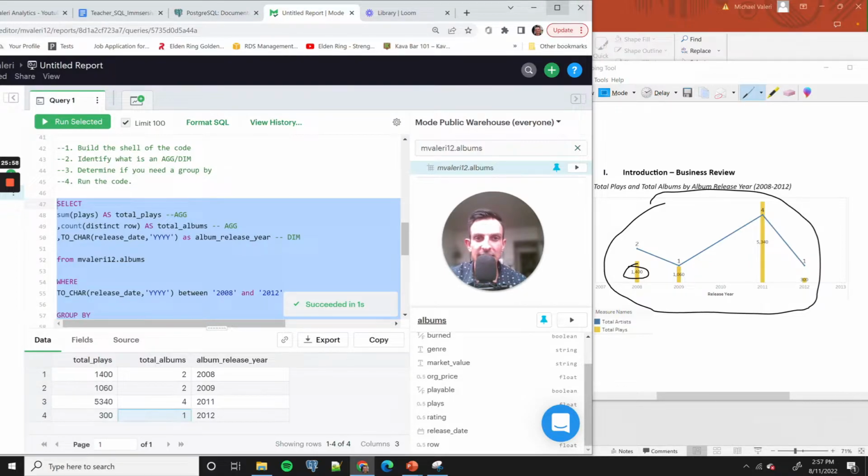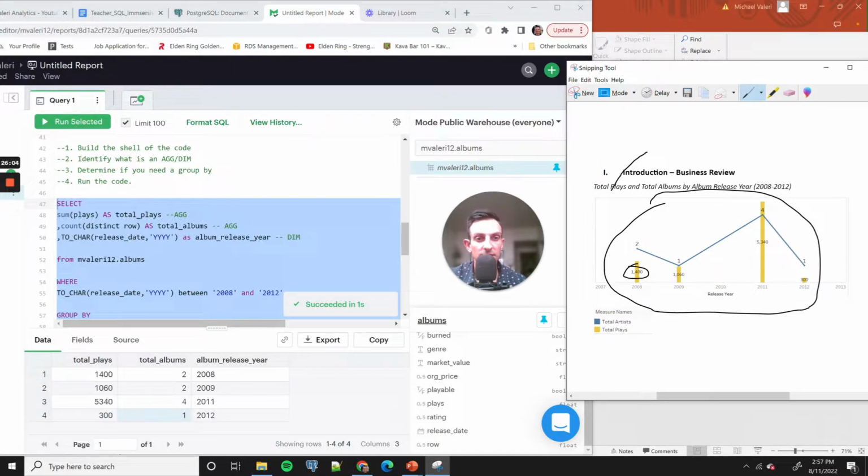We did it. This is really powerful. Do you realize how cool this is? We looked at a chart, not even a table, a chart, and we reverse engineered the SQL code from it. So whenever you're working with a business partner, have them draw the chart on the screen for you.